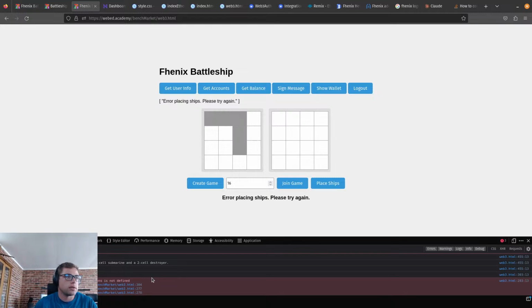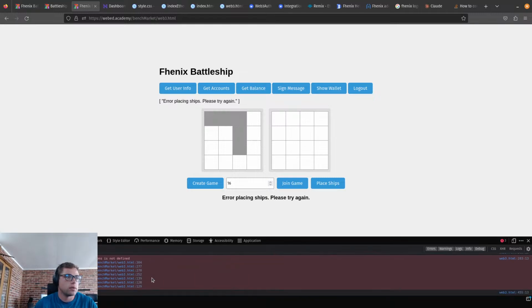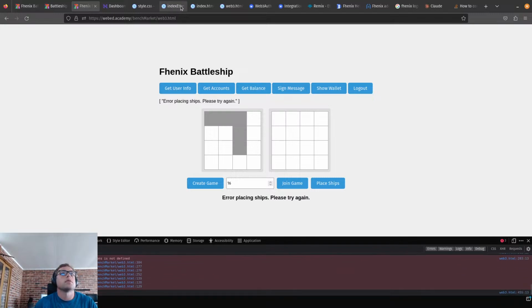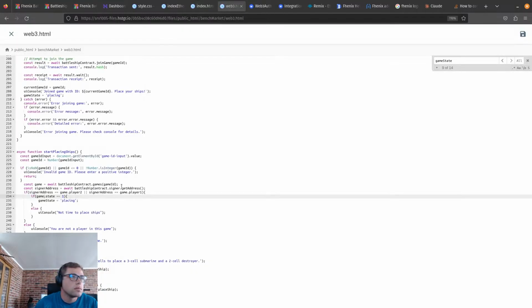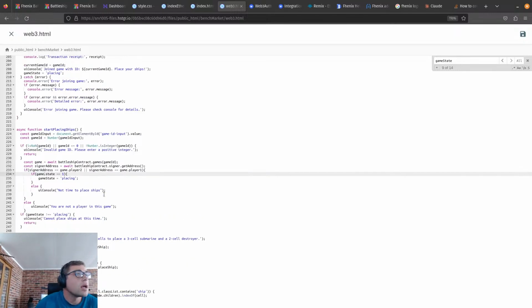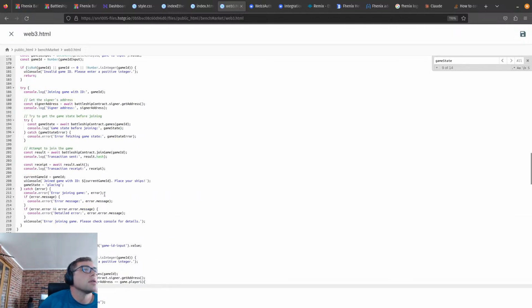Okay, all ships placed, submitting places, encrypting ships. Okay. Encrypting ships, ship positions. It's not defined. Okay, so I think that is actually in this place ship thing, that thing I was trying to do.